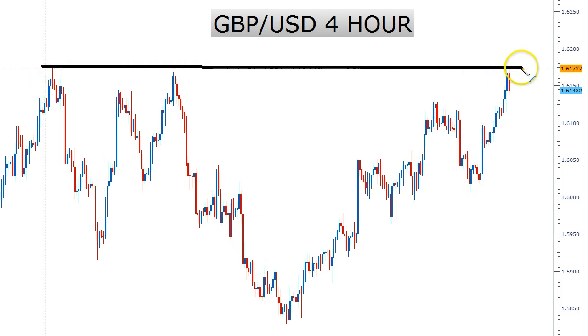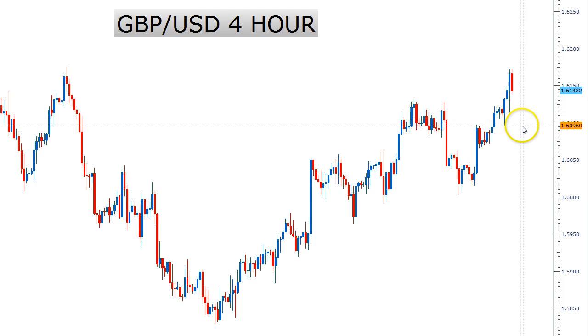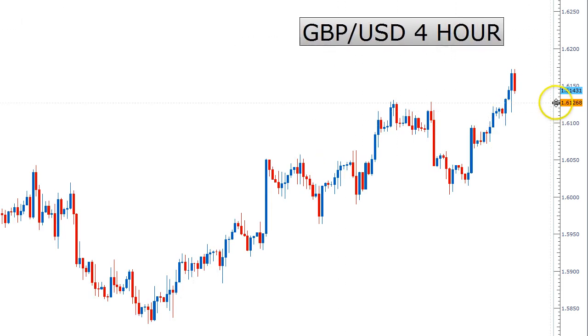1 and 2 and 3. There's our triple top. And so what's interesting about this is not only do you have the triple top, not only is this a major level in this area that you might be looking at, but when you look at price action, let's zoom up and take a look at price action. There's a lot of momentum headed down right now.